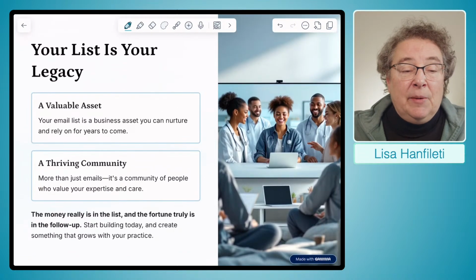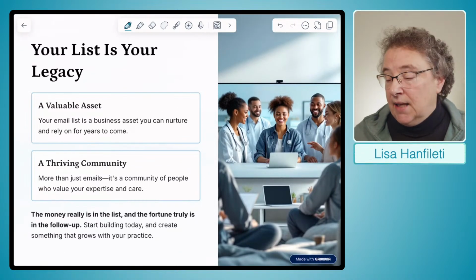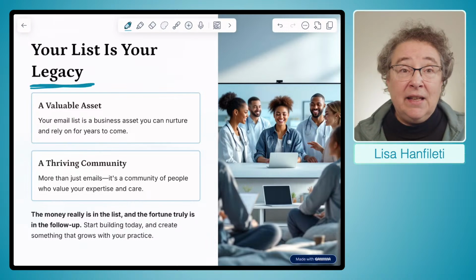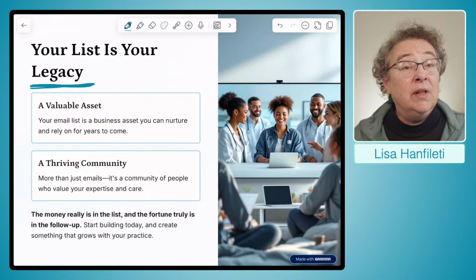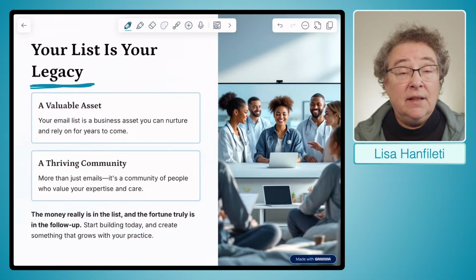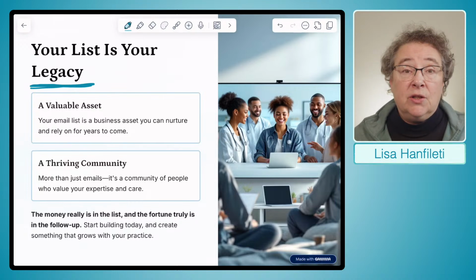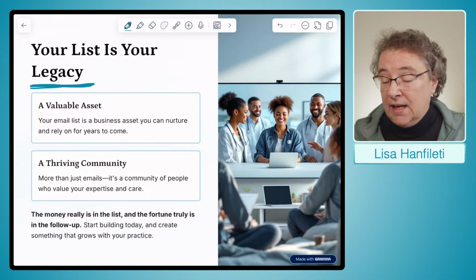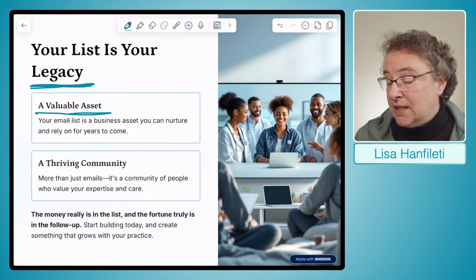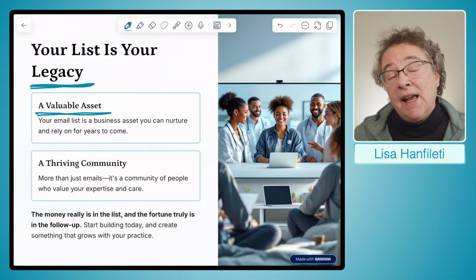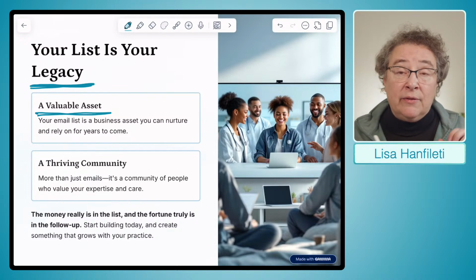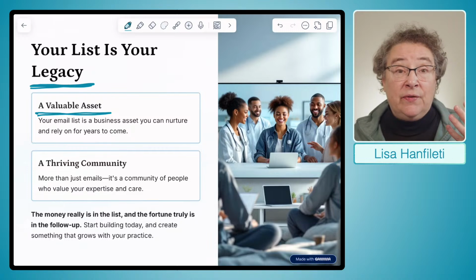I'll say this as well. I mentioned this in the very beginning, that your list is an asset, and it is a legacy that you can continue with even after you leave your practice or close your practice or move to another location or retire completely. When you have this list, this is a valuable asset. I talked about how you could sell it with your practice and it becomes part of how that asset is valued.